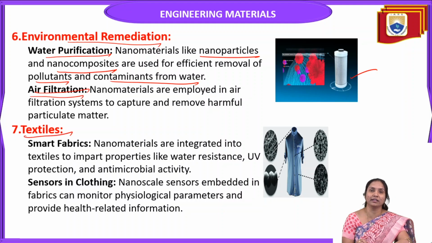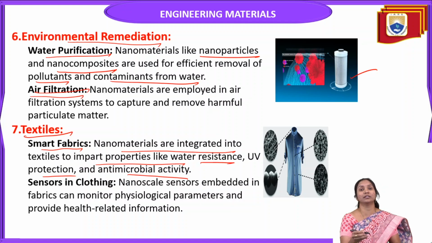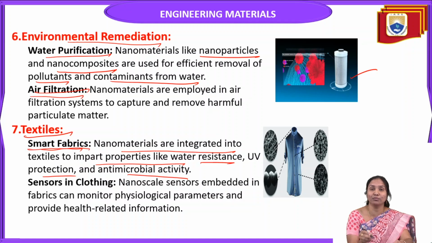And next, the textile industry. Nowadays most prefer nanoparticles and nanomaterials in the textile industry, because we use them for smart fabric preparation. Here nanomaterials are integrated into textiles to impart properties like water resistance, UV protection and antimicrobial activity. So in the textile industry also we prefer nanomaterials for preparing smart fabrics.